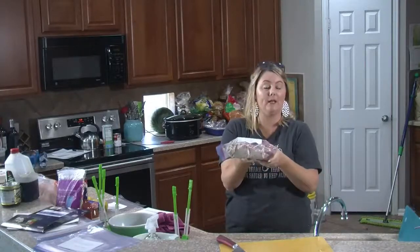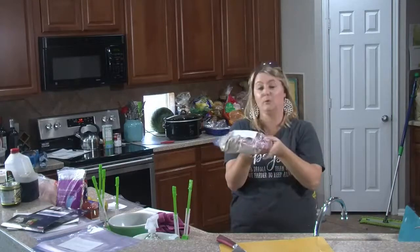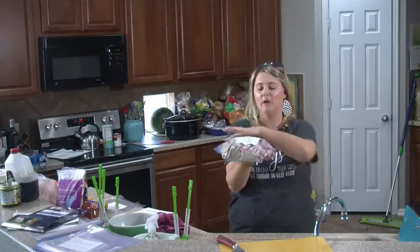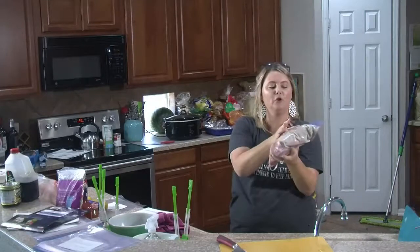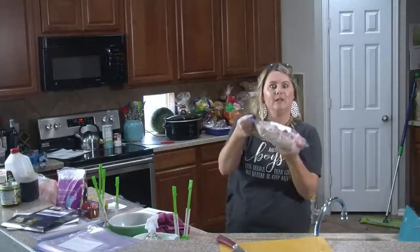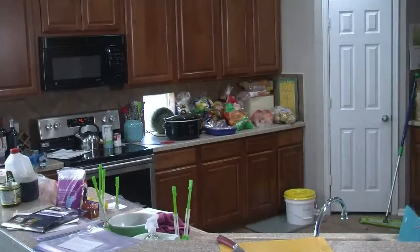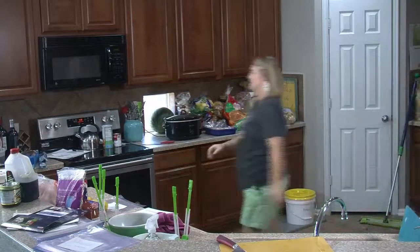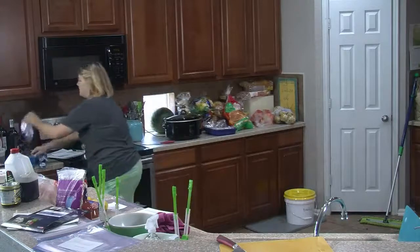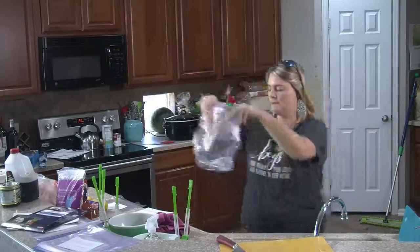It's not necessary. When it's defrosting in your refrigerator overnight or what have you, all of this is going to come together. And you'll make sure before you dump it into your slow cooker that your meat is thoroughly covered. So there's that. I'm going to stick it in the fridge for now. Super easy. And I'm actually going to get another bag here and bag up the rest of these pork chops.